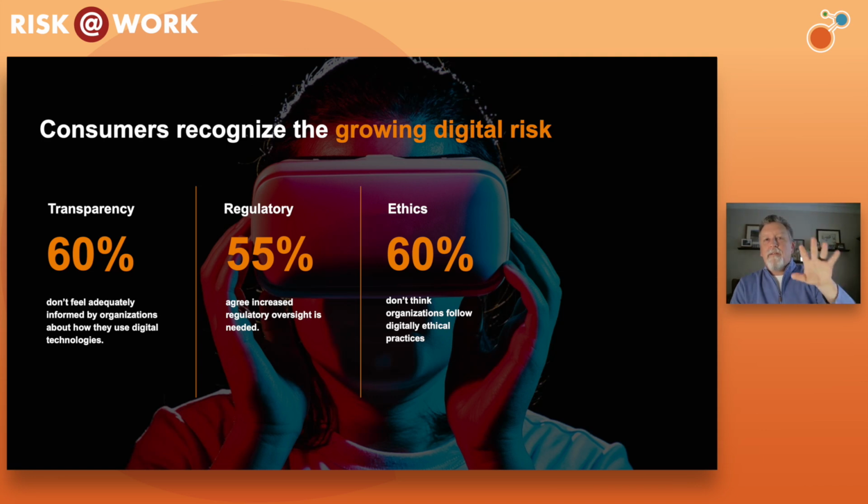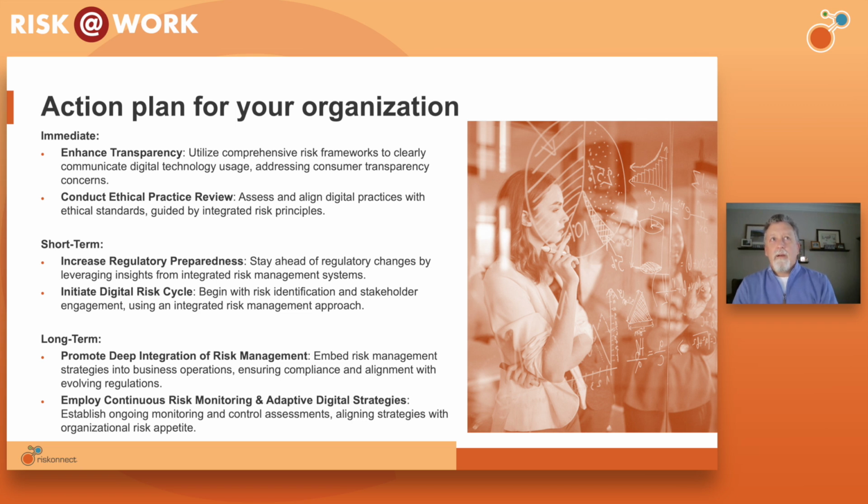So these are the areas that really matter as it relates to digital risk and how organizations need to be prepared. And it really drives the action plan for the organization. What I've laid out here in three areas are key actions that you can use when you go back to your organization in the immediate term. So, as soon as this call is over, what do you need to be thinking about doing next week into the next quarter? Short term, looking 6 months and beyond, and then long term, I would say within the next 2 to 5 years through the end of the decade, what needs to be your focus?